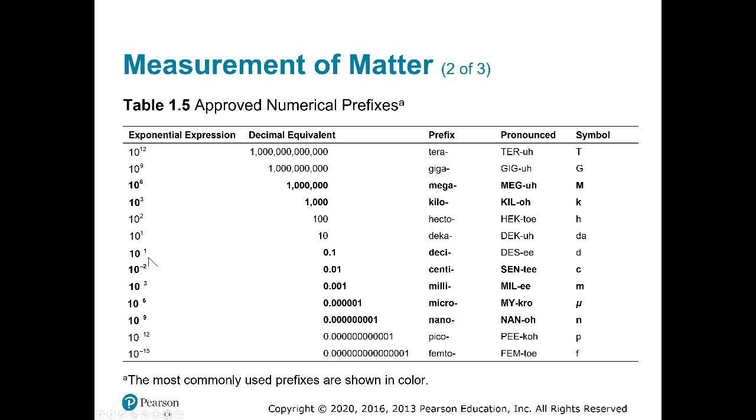Another way of representing 1 over 10, by the way, would be to represent it as 10 to the negative 1. That means the same thing. The negative sign means it's in the denominator, so you're dividing by it. And then this number right here means that's the number of times you would multiply the tens. And so, for example, 10 to the negative 1, 1 over 10. 10 to the negative 2, 1 over 100, which is what we're seeing right here for the decimal equivalent.